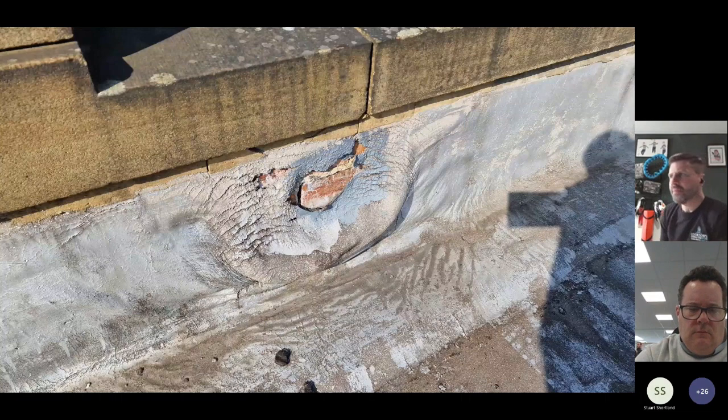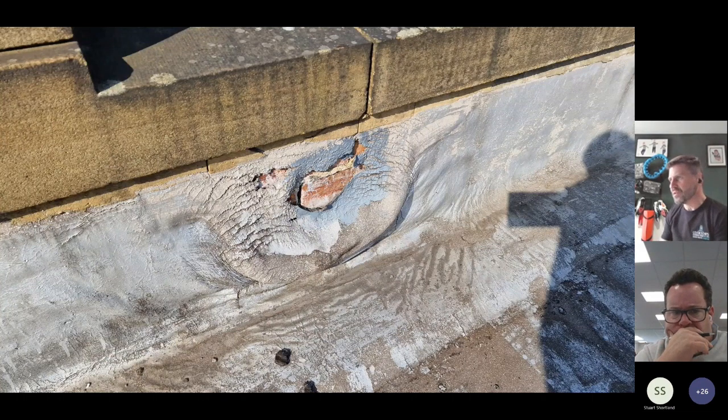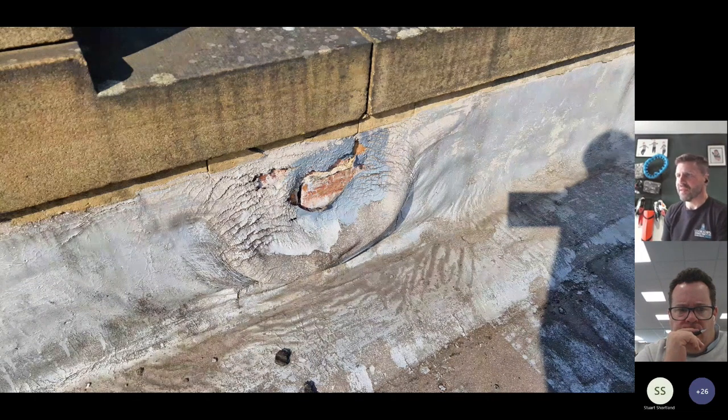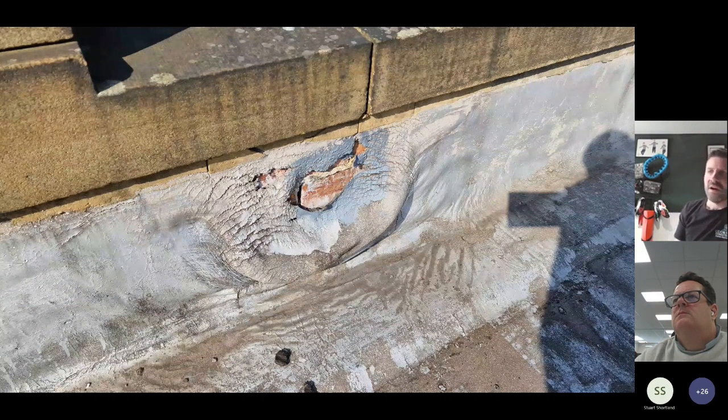Slumping at the details, again, is quite a common occurrence with aged asphalt. Heat from the sun causes the asphalt to soften. Usually see these on south-facing details, or where there's some kind of reflection from another building. On such details, over 300 mil high, expanded metal lathe can be used to help the asphalt to better bond, and ultimately the asphalt in the first place should be put on in more coats. It should be at least 2 coats on an upstand, 3 coats sometimes as well, and it just gives it a better chance of bonding to that metal lathe or the reinforcement there, and not slumping over time.